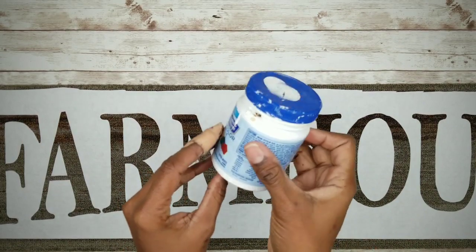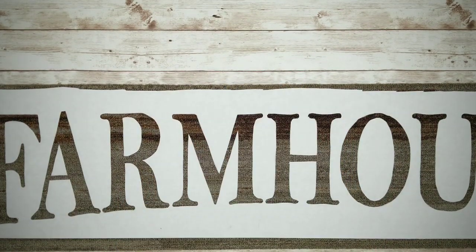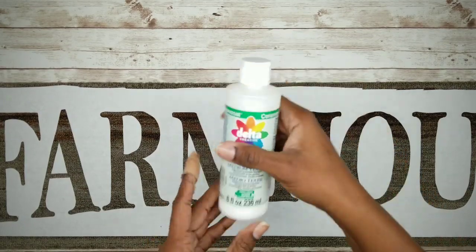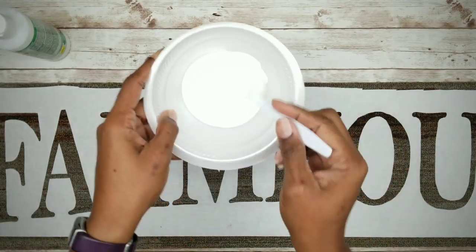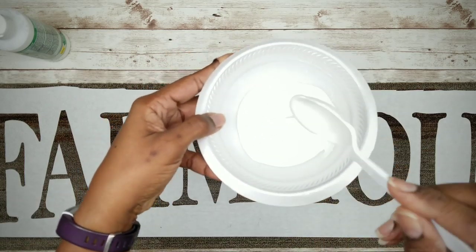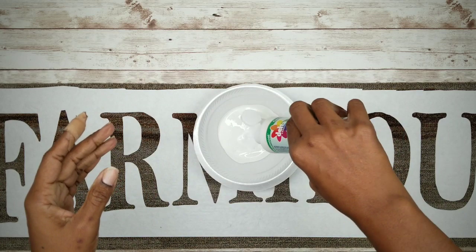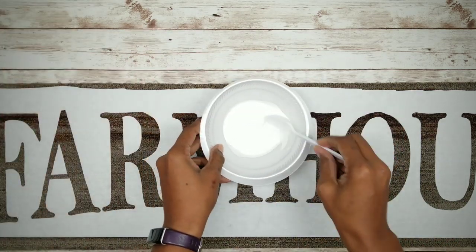And now we're going to paint. I will be using this leftover white paint sample and some textile medium for better adhesion. Now I added some of the paint to the bowl. And I'm just going to give a little squeeze of that textile medium in and mix it all together really well.